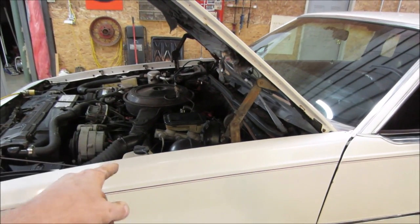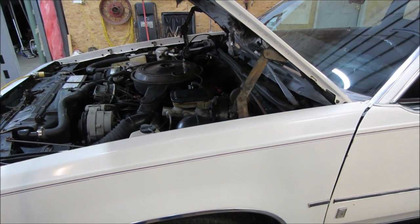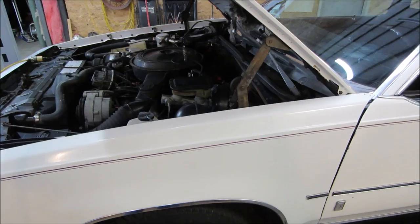So number 3 cylinder doesn't make any difference. When you ground that cylinder out, you don't hear any difference in the rumbling of it. So that's our suspect one. Let's go look into it a little further.